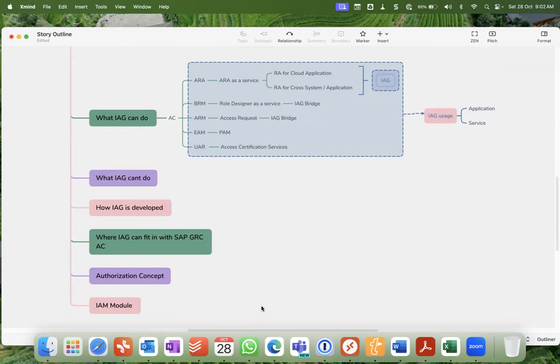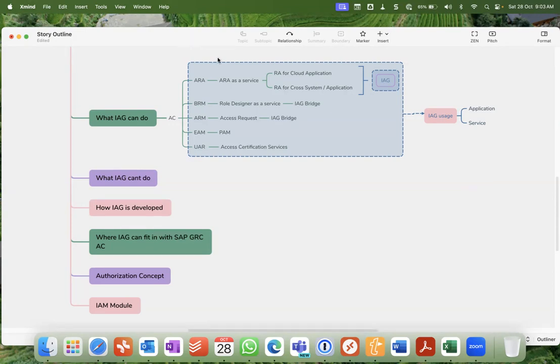One small clarification, Suresh. You said we can also do risk analysis for on-premises applications. Can it also be for ECC systems, or is it only for HANA? If the ECC system is more than 7.52, or the NetWeaver 7.5 innovation package is more than 7.52, you can do risk analysis even in your ECC system. So your ECC system should be above the 7.52 innovation package level. Okay, if that's the case, we can definitely do it. Thank you.